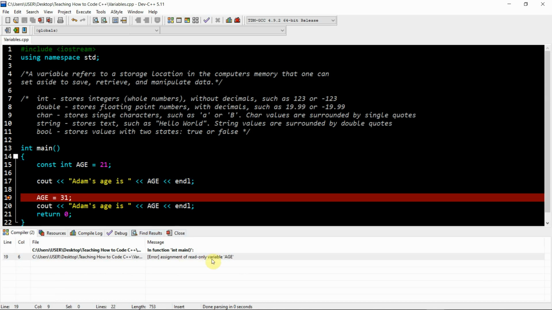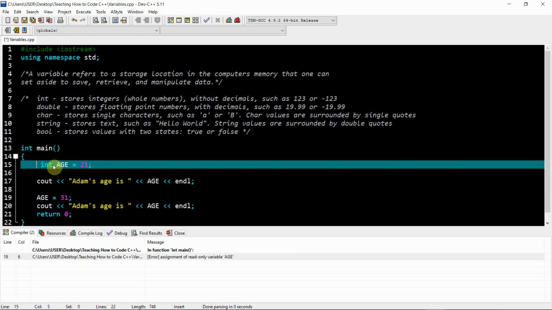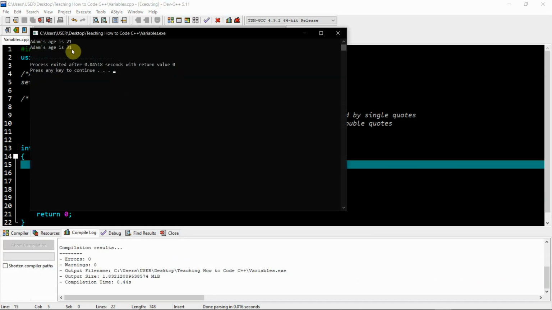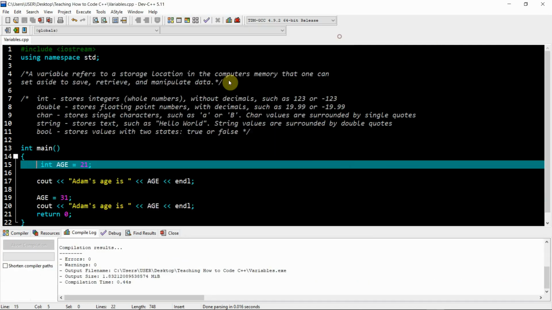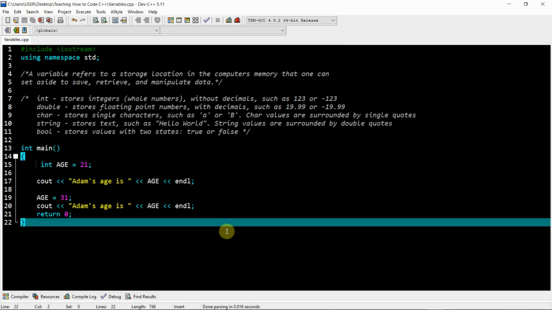As you can see, the compiler throws an error because we cannot redeclare age by assigning a new value, because we are using a constant over here. If this is not a constant, let's say I delete this const, it's going to run, and Adam is going to become 31 right now. So these are the differences between using a constant and not using a constant. It's okay to not use capital letters, but it's always the practice. Programmers always use capital letters, so when we look at this, we know that this is a constant. It's easy to identify a constant and a non-constant.